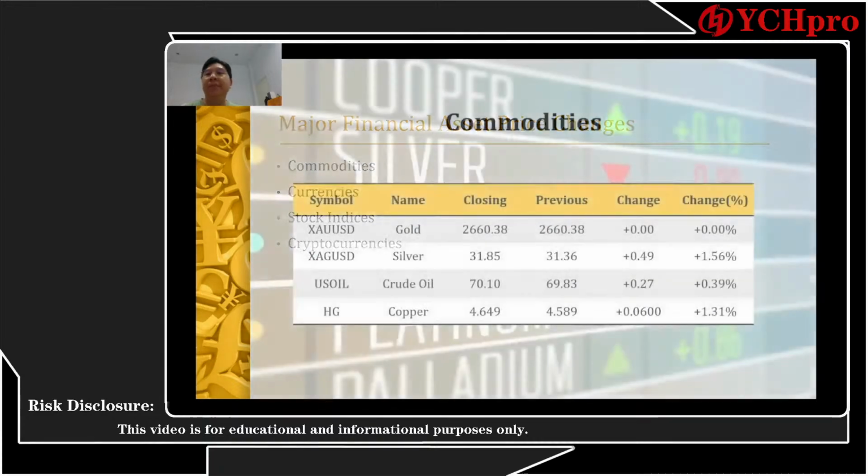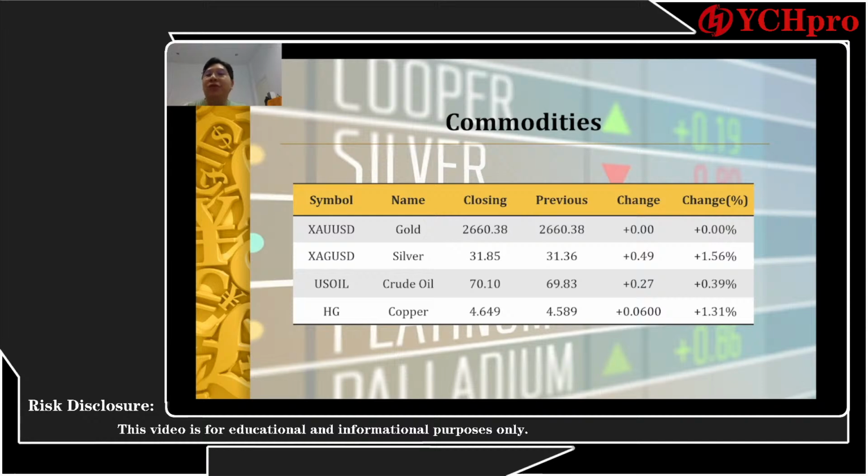From the commodity side, it's surprising to see that gold managed to register just neutral gains, which means it's not rising or declining, just 0%. But overall, we are seeing that silver is up yesterday alongside crude oil as well as copper, showing that precious metal prices have been doing very well, but tonight most of them have been declining except for the crude oil market itself.